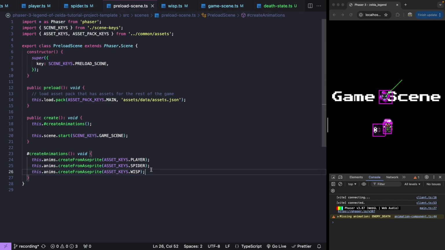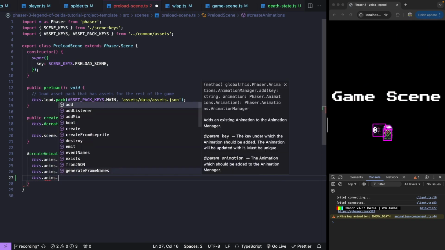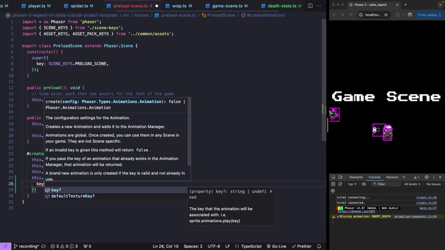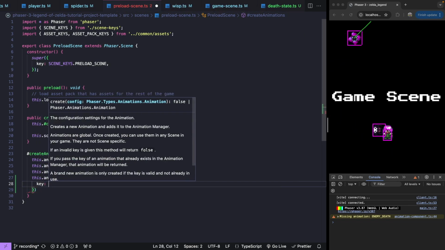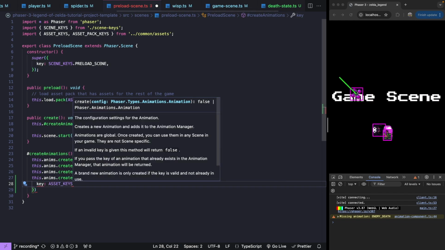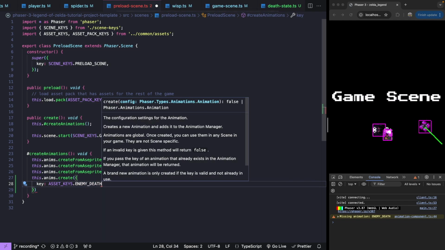So in our asset keys, we have a custom sprite sheet for our death animation that all of our enemy game objects will be able to use. So down in our create animations method, let's do this. We're going to do anims create, and now we're going to provide our animation configuration. This is just using a standard sprite sheet, and so that's why we're using a different method here. So for our sprite sheet, first we need to provide our key of our asset, and so this is going to be our enemy death, which will point to our sprite sheet.